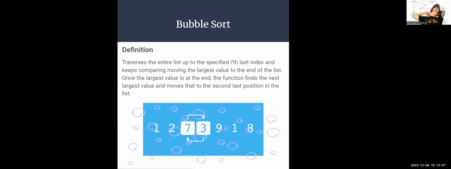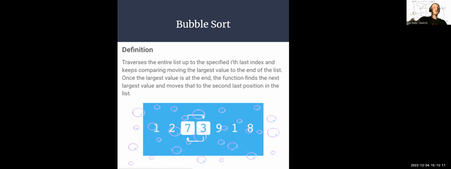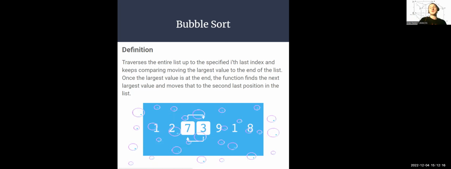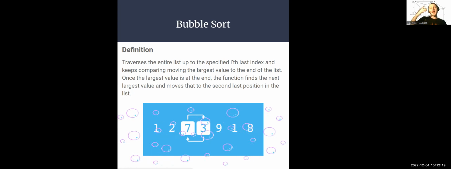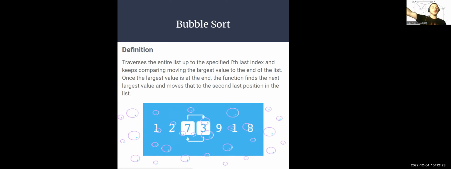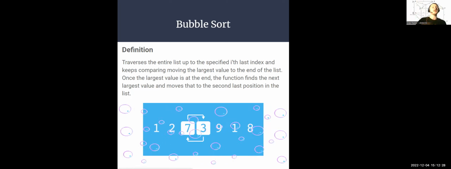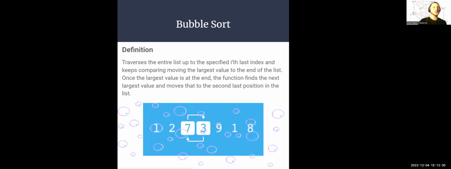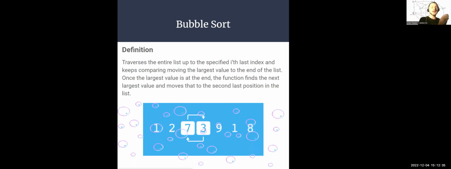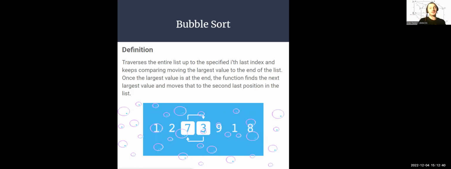Think of an example: if you're developing a video game and you need to constantly do these sorts over and over again. Maybe one bubble sort's not going to do much to the CPU, but 100 or 1,000 bubble sorts, if your code needs to sort a ton of things in a really quick amount of time, then the cost on your machine using bubble sort will quickly grow exponentially compared to if you used a more robust or better sorting algorithm that gets the job done faster.